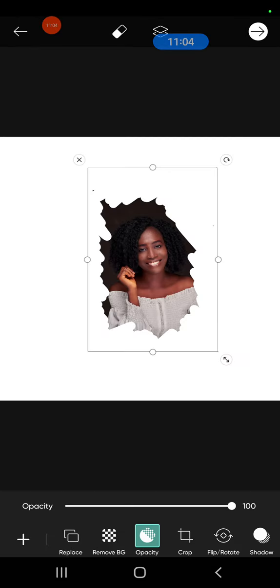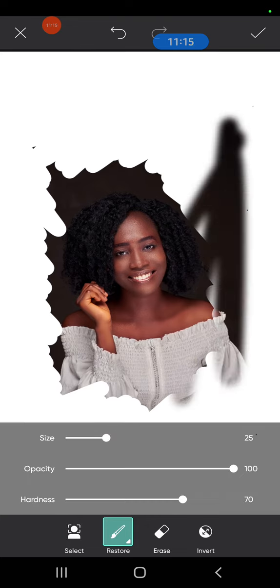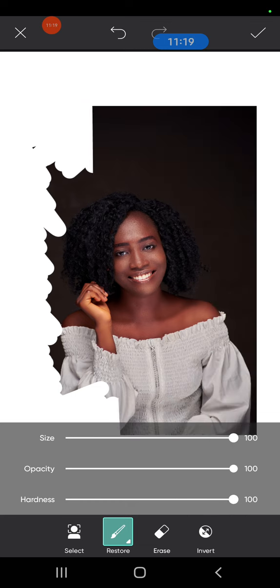Yes, this is important, I quickly tell you. One of those things you can do is go back, and I'll press the erase button. I can go back on what I've done before. What I'll just do is press restore. When I press restore, everything that I've done before will return. The whole image returns.